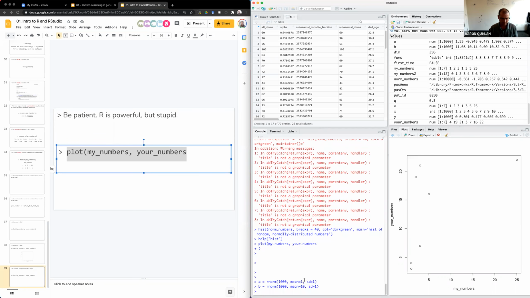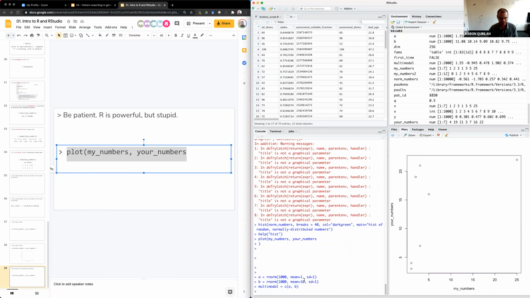And I'm going to create a new data set, which is called my multimodal. And I'm going to make a combination. I'm going to combine A and B. So at this point, multimodal has 2,000 values in it. 1,000 generated from this random generation function, and another 1,000 from this function.